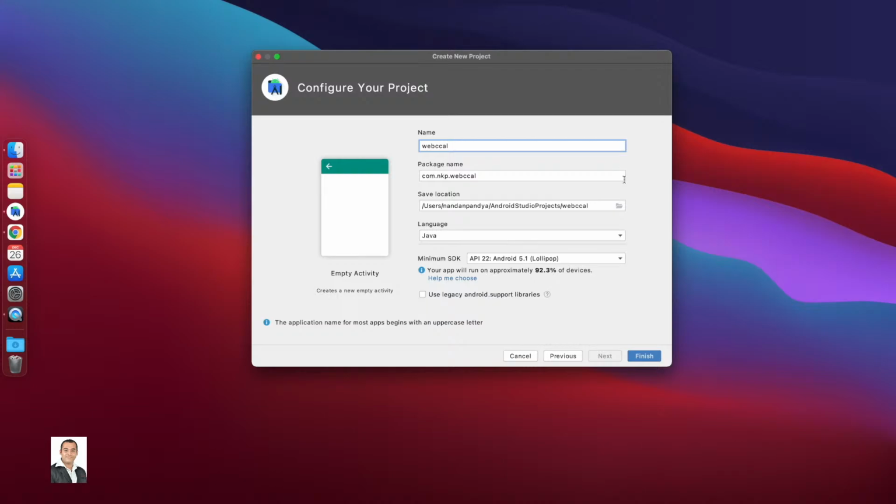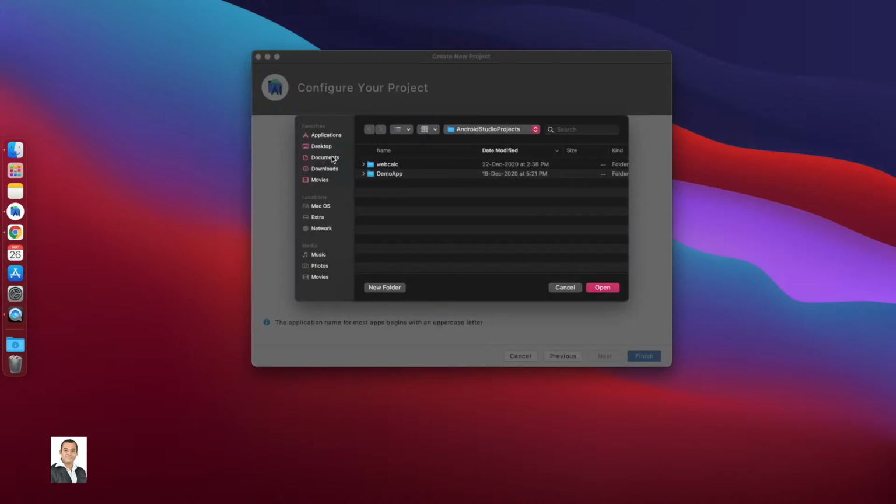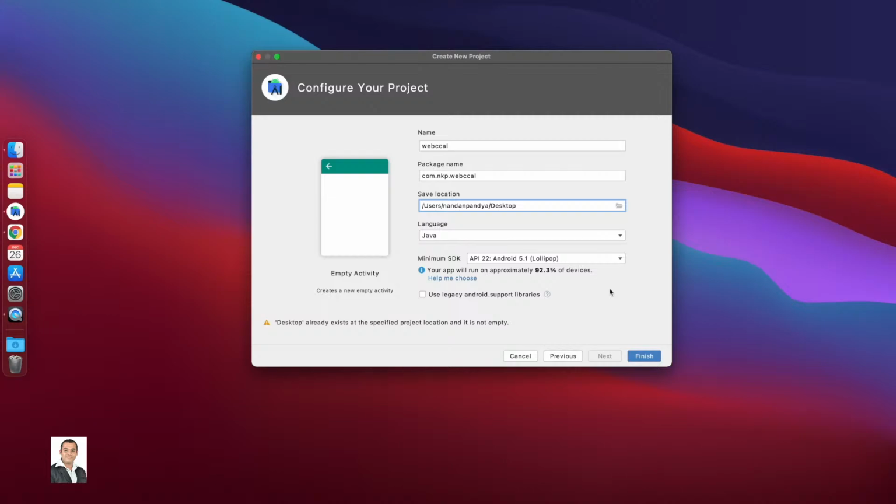You may choose wherever you want to place your code. For now, I am using desktop. You can use anything of your choice.